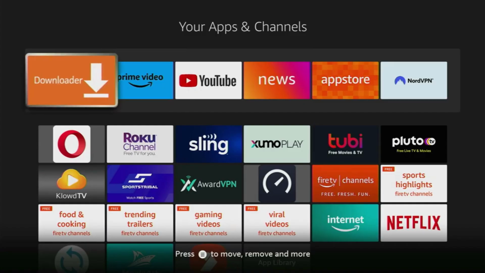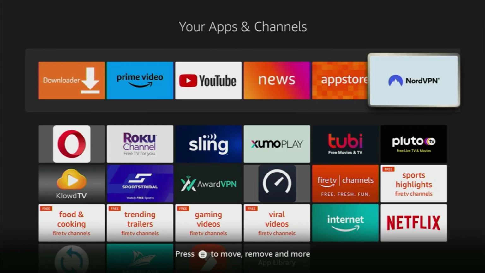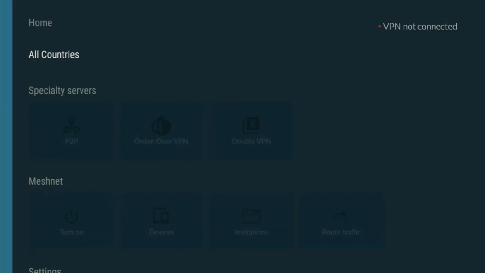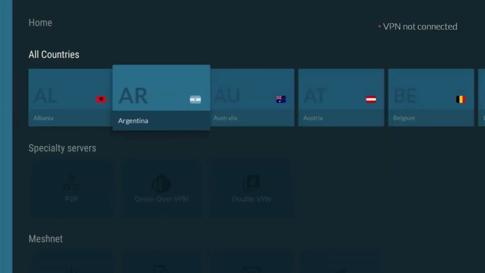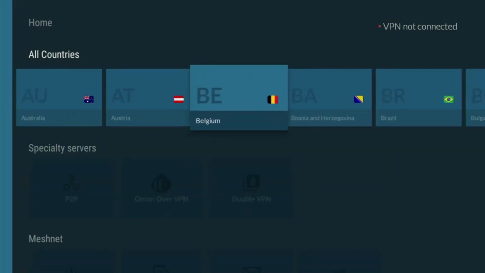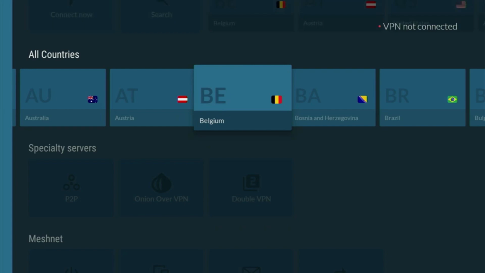So now when you go to a list of apps on your device, you'll find the Downloader here. But what I also recommend before using the Downloader is of course connecting to a VPN. In my case, I use NordVPN mostly because it has a great app for Fire Sticks or any other device. They are super fast and not expensive. So I just select any country to stay private and safe online and to stay out of trouble when downloading something from the internet.